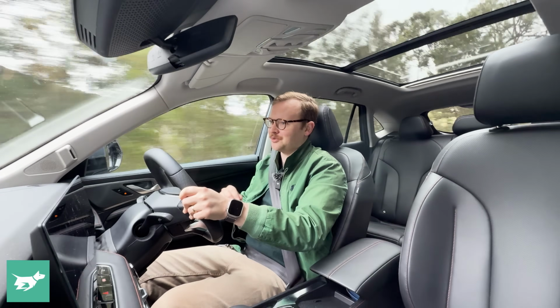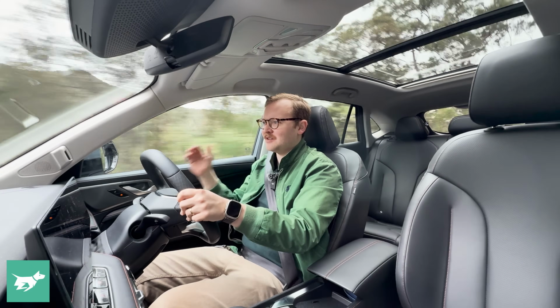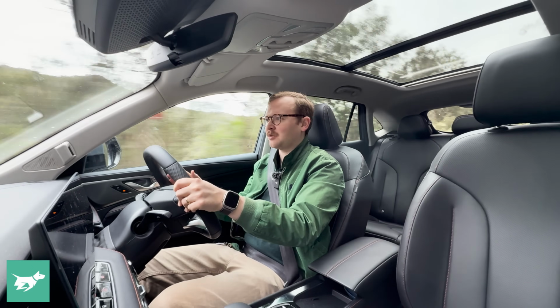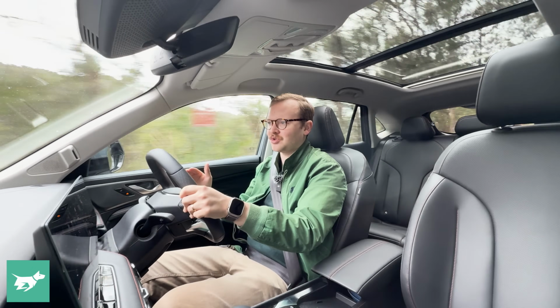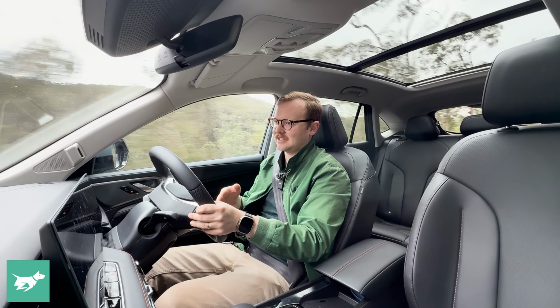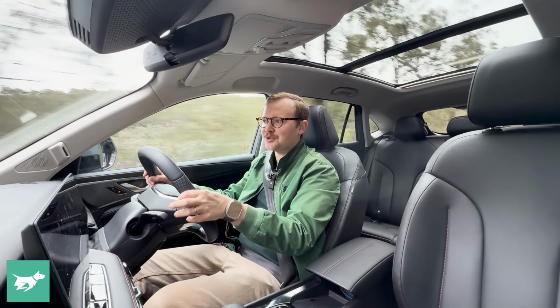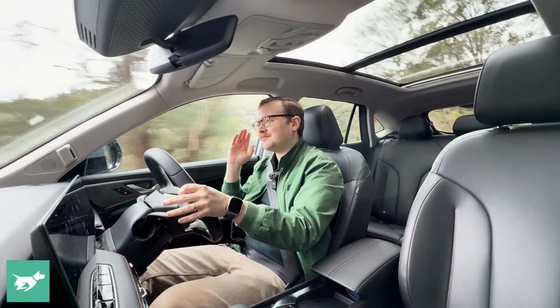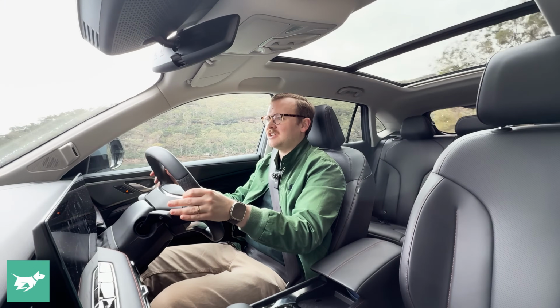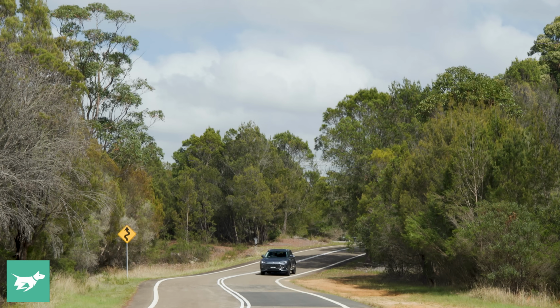In fact, I know they could, because the MG4 has all of those things sorted. The MG4 has a fantastic ride quality and fantastic body control. I'd love to see the people that did that apply those same talents to the HS, because it probably would be one of the best cars in the class if they bothered to do that. Instead, the final suspension tune here is fine, it's acceptable, but nothing special. On the refinement front, well, have a listen.